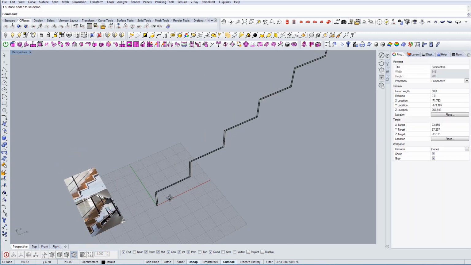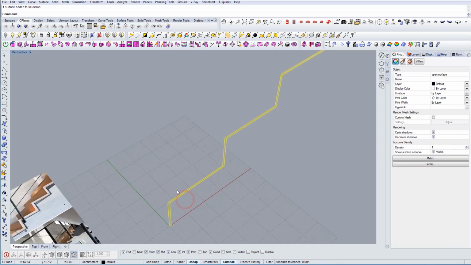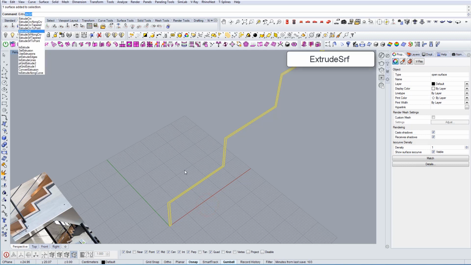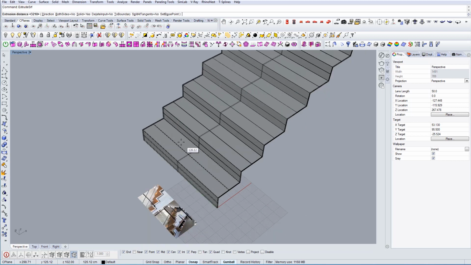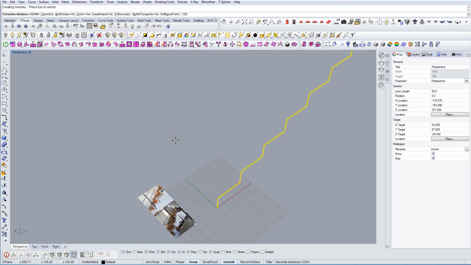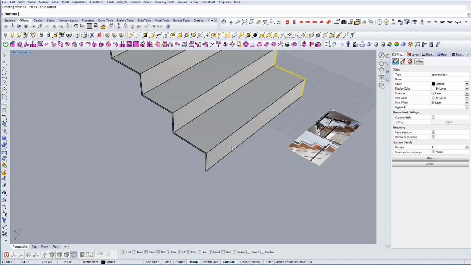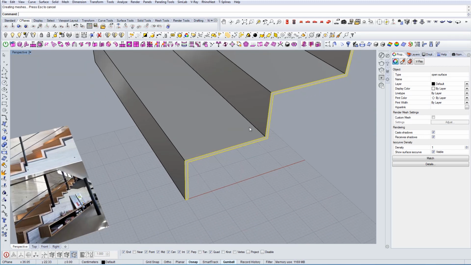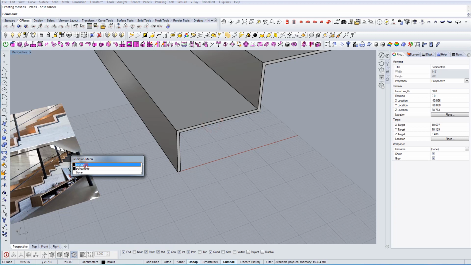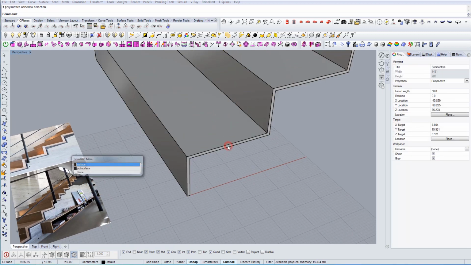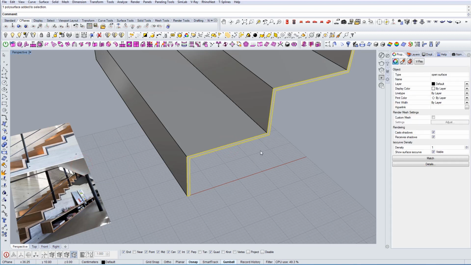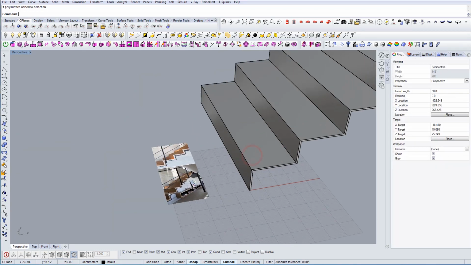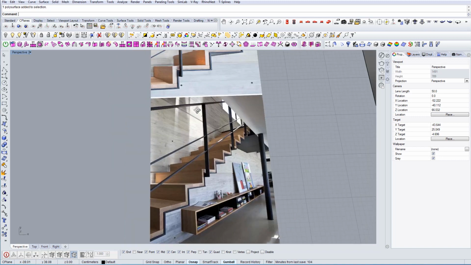So next thing we want to do is extrude this surface. We're just going to select the surface, type extrude surface, and now we're just gonna enter the amount. So let's say 120, enter, and we have our polysurface now. So now we have the surface that we just used, and also the polysurface. So we're just going to delete the surface because we don't need it anymore. So this is our polysurface. This is our black steel here in the example.